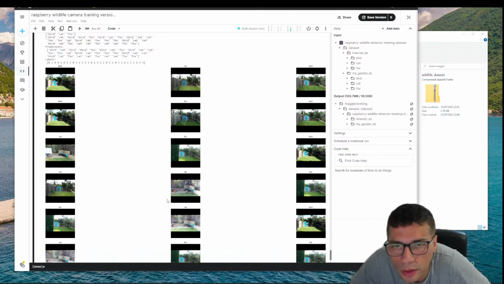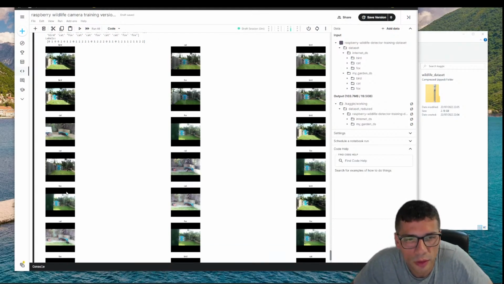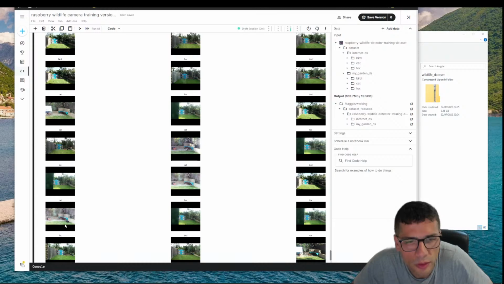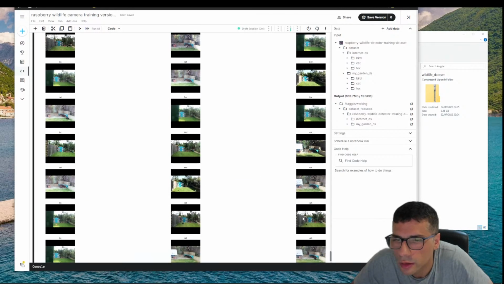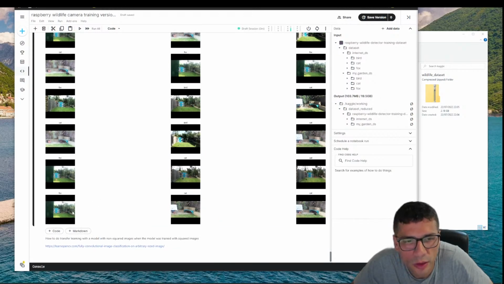Okay, I think you got it wrong here. This is a cat, a fox for sure. I can't tell because it's too small. And then we have the cat. Maybe I can still get higher scores.